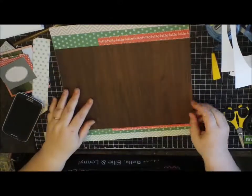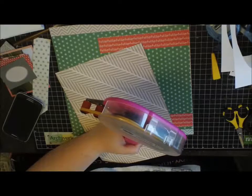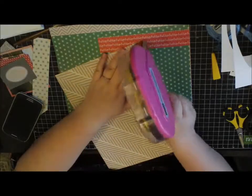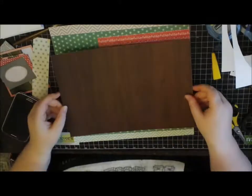Working on spacing, and I really love the dark grain wood. I should probably buy more of those. It's just a good staple to have, whether it be for matting photos or a background.